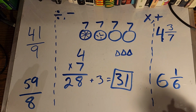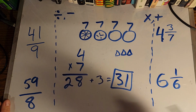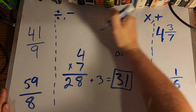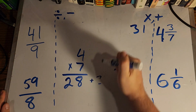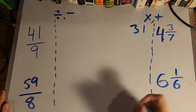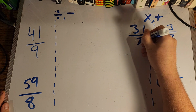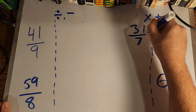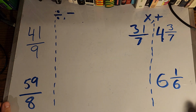I'm going to just share with you one insight as a teacher. It is not uncommon for students to do the hard math right and then the easy math wrong, or make some kind of silly mistake. They'll say, okay, I got the answer. The answer's 31. I did it. Cool. But then you got the answer wrong because you forgot something. You forgot, oh yeah, this is a situation where it's 31 over 7. I've seen a lot of students skip this last step where they just go, meh. So in this case, we've got ourselves a numerator and a denominator and no whole numbers over here.